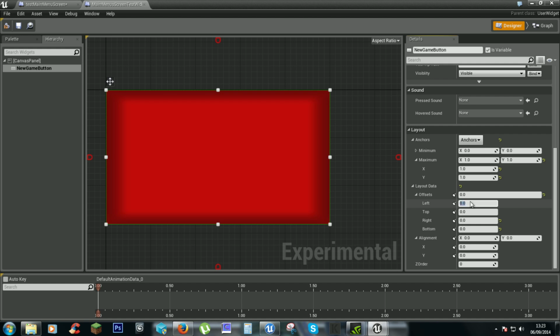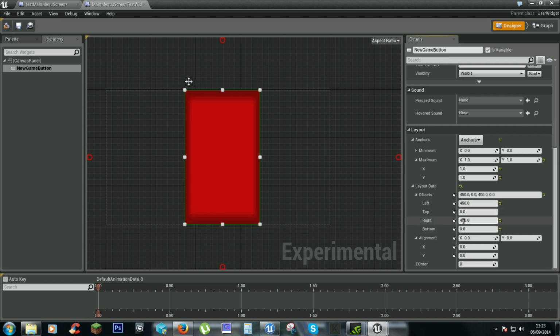So I want this at least 400 away from the left and 400 from the right. Actually 450. And you'll see in a minute why this is probably a lot easier. So 100 down from the bottom and 550 from the top.